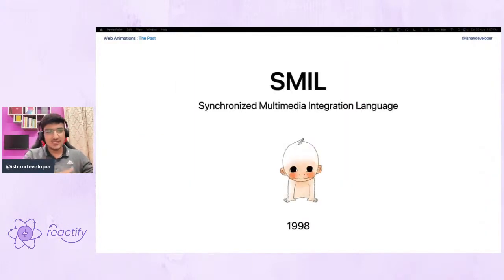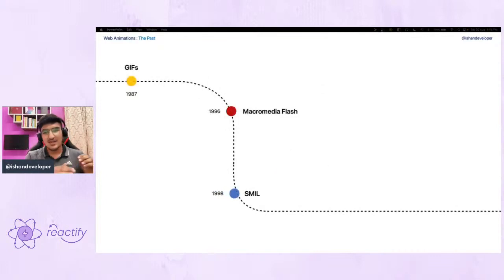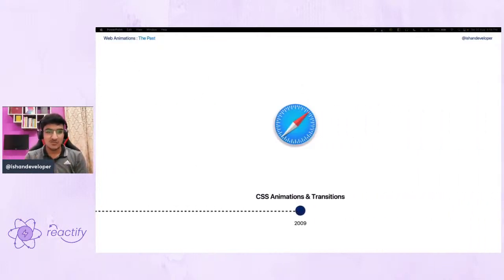But then things went on, and this was the first language that we had kind of for design. Earlier on, it was just HTML, as I mentioned, document viewers, and then SMIL was introduced, which is an acronym for Synchronized Multimedia Integration Language. This was introduced way back in 1999, and it was mostly used to animate SVGs, and was created by the Standards Committee. And then for the next few years, things remained pretty stagnant until 2009.